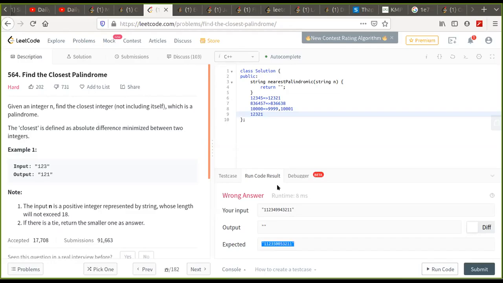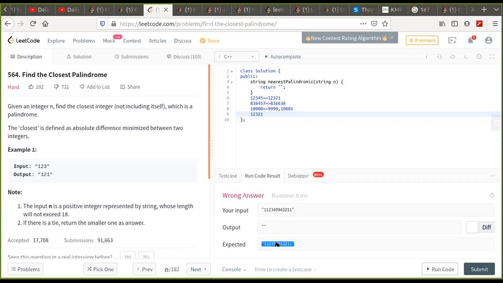I'm not pretty sure, but in most cases what I think is we are taking the middle number and then either adding or subtracting one to the middle number. In case we have an even number of digits, we are adding or subtracting one to both the middle digits, and similarly... I don't know specifically, but it's quite like that.